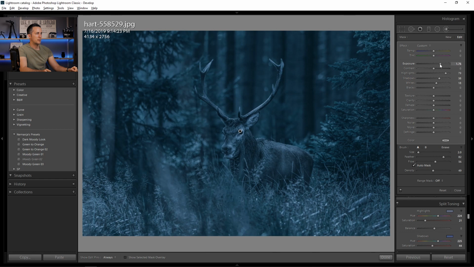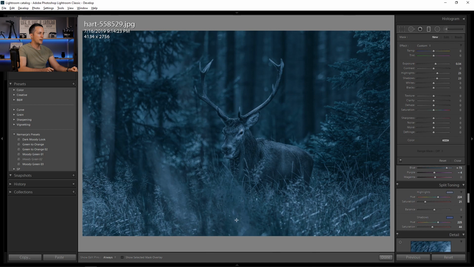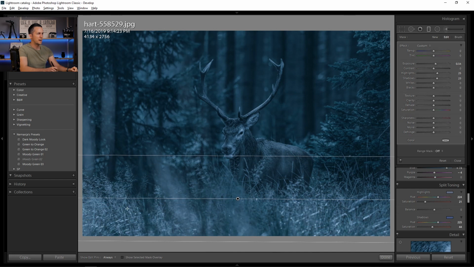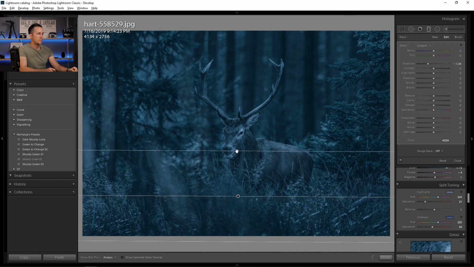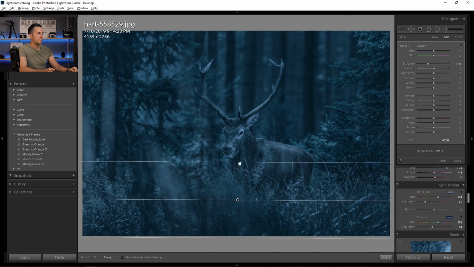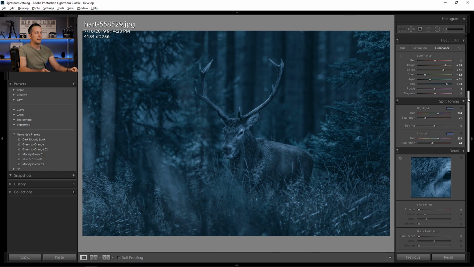This looks pretty nice. Also, I can go here to gradient filter, so I can add a bit of that on the down part of the image, because now it's too bright for me here. I want to make this even darker, so I can just move it to the left, maybe move it a little bit up, or like this and move it up. So this is cool, and that's basically it.